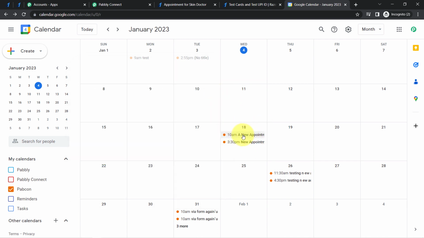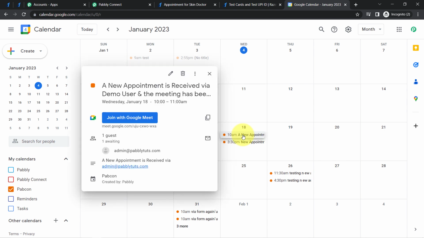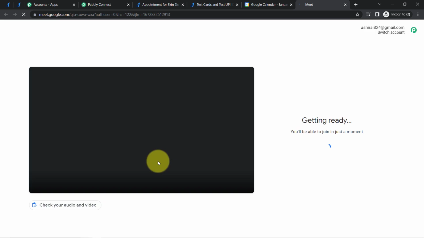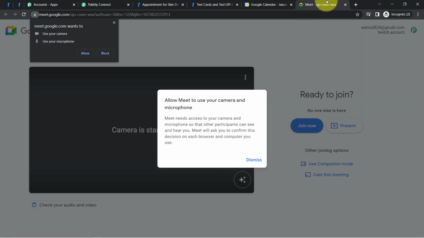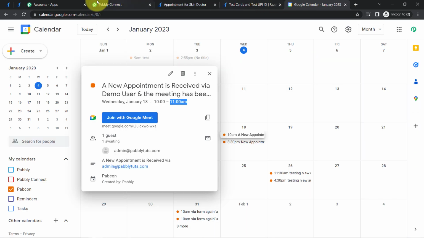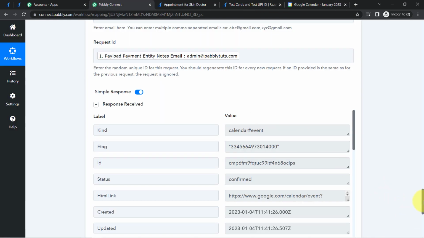All right, here you can see the meeting has been scheduled automatically, and if I open this meeting, the date is perfect, the timing is also perfect, and it has been scheduled for at least 1 hour, and the end time is also here. Whenever this date and time arrive, you can directly join the meeting from this particular button only. If I click on this button, you will see how the meeting will open from here. And you can join the meeting from here, but how will the person get to know where to join the meeting?